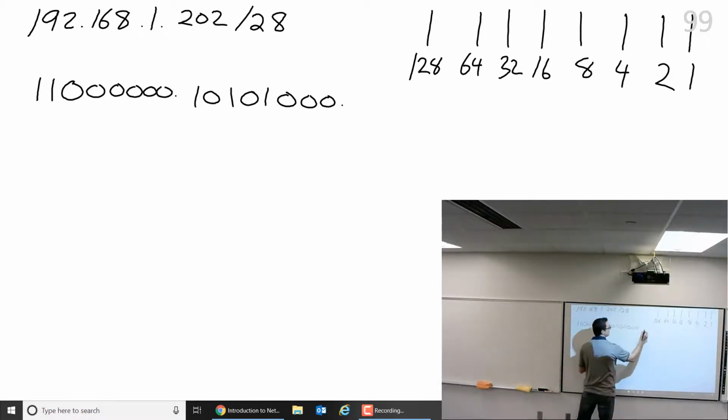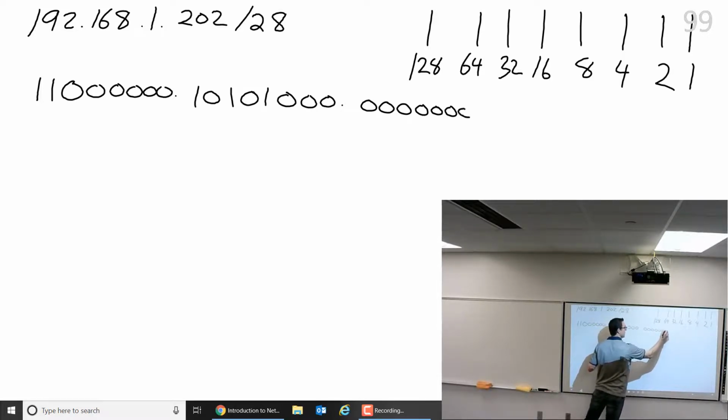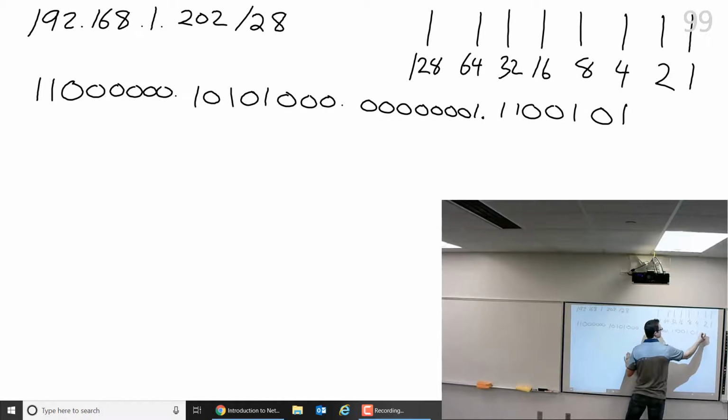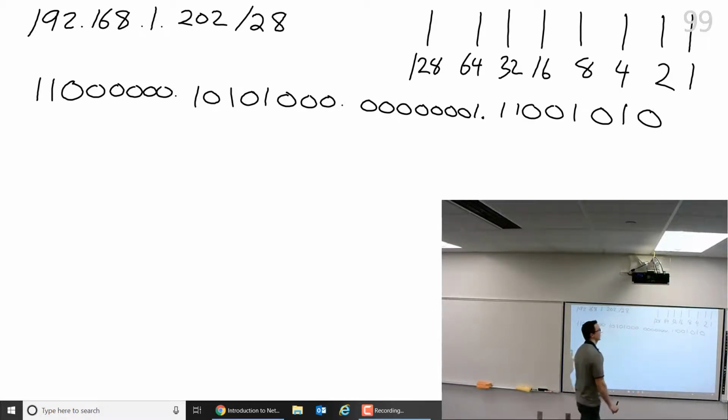For 1, that's an easy one: 1, 2, 3, 4, 5, 6, 7, 8. And then for 202, why did I pick a hard one? 128 and 64 is 192, and the 8 is 200, and then the 2 is 202. Okay, so I got my IP address in binary. First step for figuring out any types of questions you'd ever get like that. Questions on this?